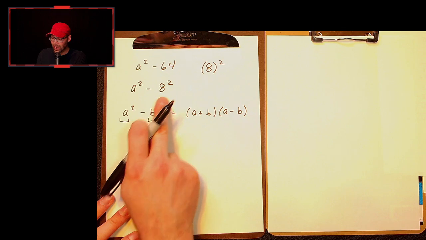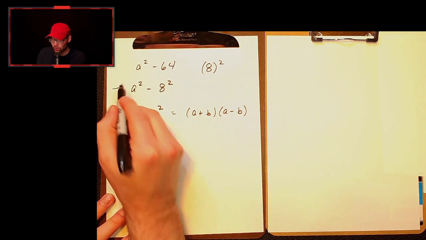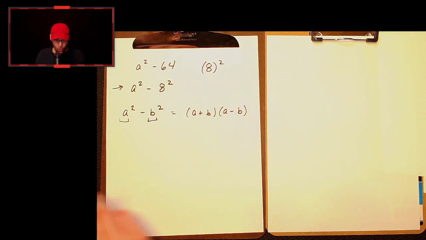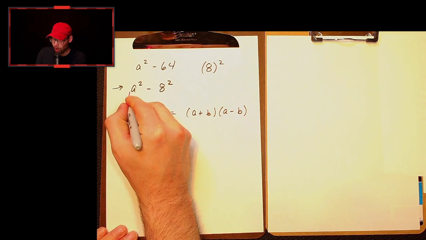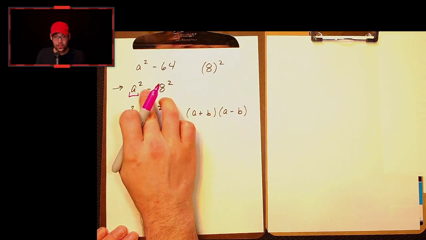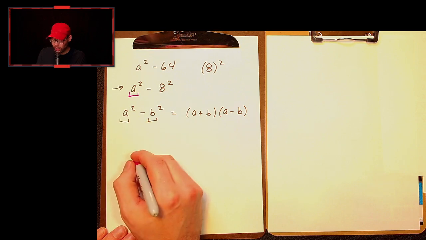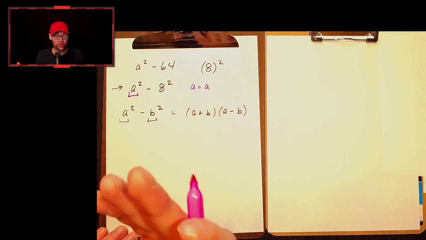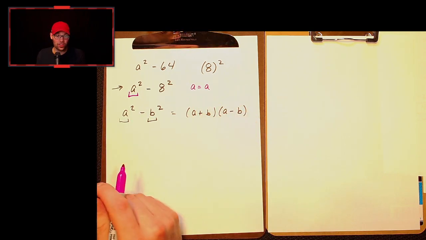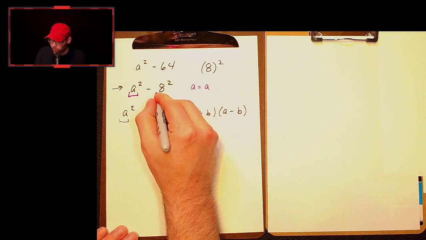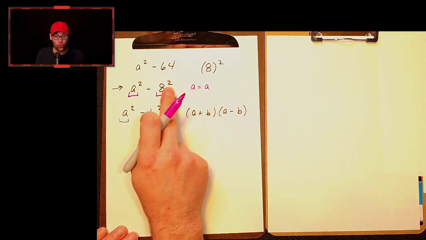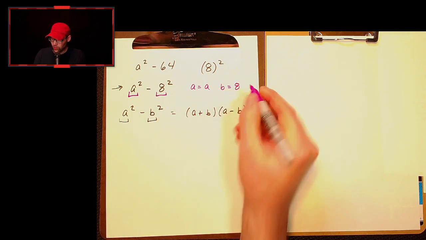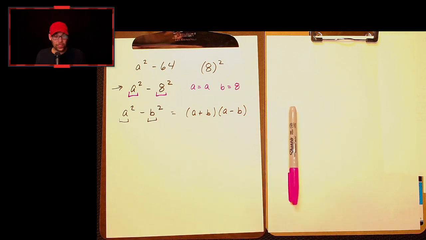So how we find a and b is we look at this version right here. After we rewrite this number as a number squared, we can find our a, which is going to be our first term without the square on it. So a, ironically here in this case, is a, and again, that's coincidental. It can be any other variable, like an x. A would be x if this was x squared minus 64. And then we can find b by looking at the base without the exponent, without the sign. In this case, it's just 8. So this means a is a, b is 8.